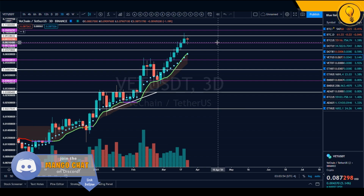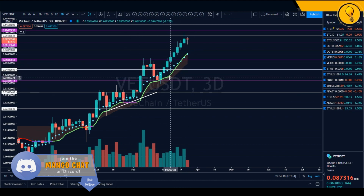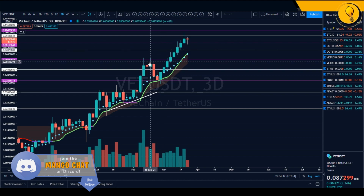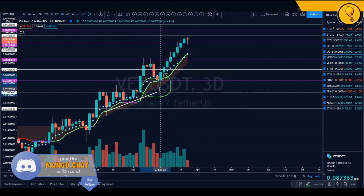But another really key observation is the fact that VeChain, because of how aggressive the trend has been, has quite a bit of buffer before it actually loses its bullish structure. In order for VeChain to lose that bullish structure, it'll essentially have to lose these wick lows right here. Okay, now this comes in at 3 cents. Of course, you don't have to wait that long. You'll be giving back a lot in profits, so it's not recommended to be waiting for price to come down here in order for us to really anticipate any sort of further down move, right?